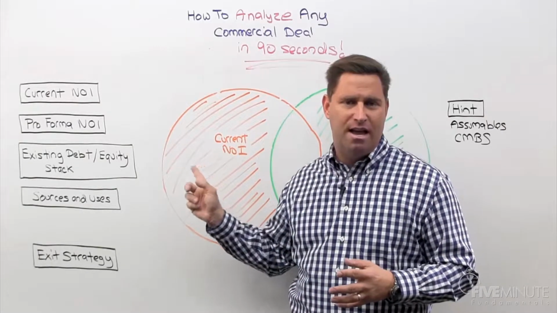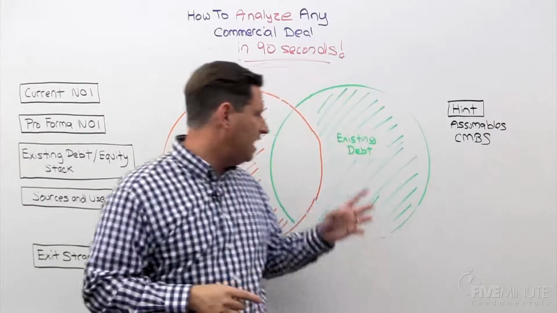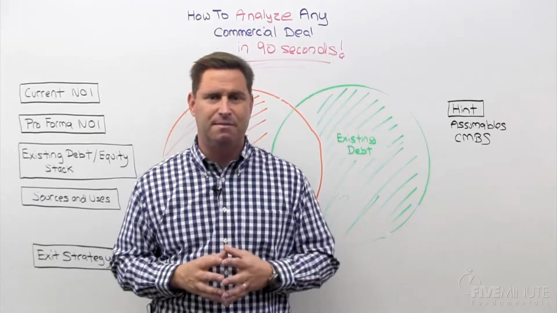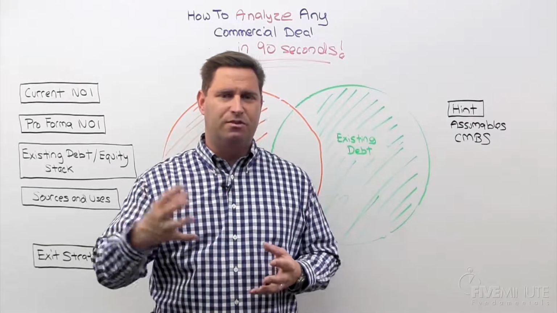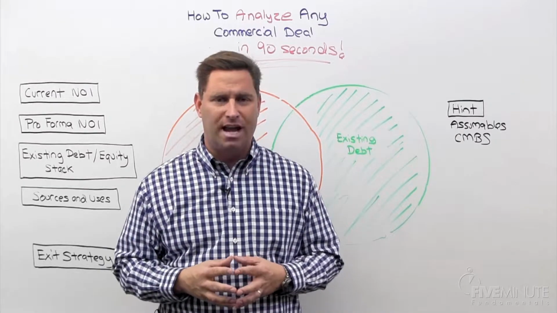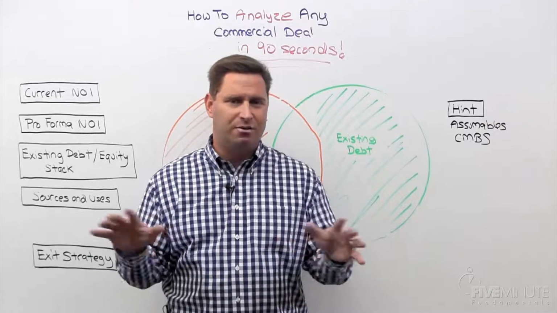And this current NOI, sometimes on many deals, and you have to trust but verify, may not be able to pay the existing debt payments on it. So that's how you tell it's actually over-leveraged. So if you're looking for financing for this, for example, we're going to have to base it off the current NOI, not what the existing debt is. We don't care what the existing debt is.